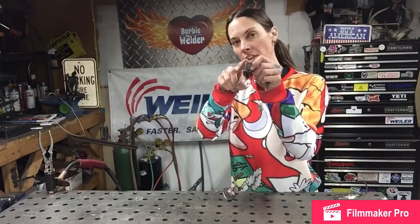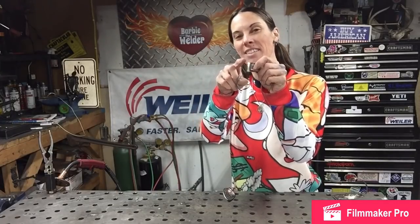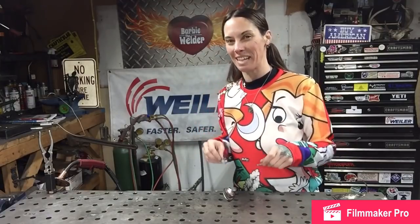And you want to just capture the corner of each one, because that'll give you some weld on either side of that, here and here. And it should be more than enough to hold it on there if your machine is set up right.